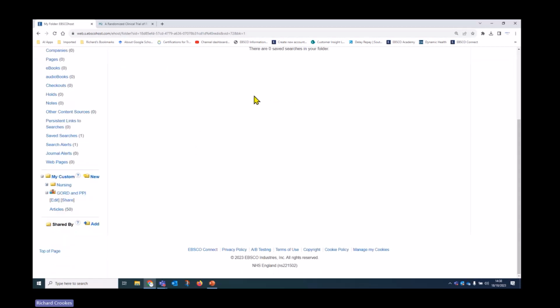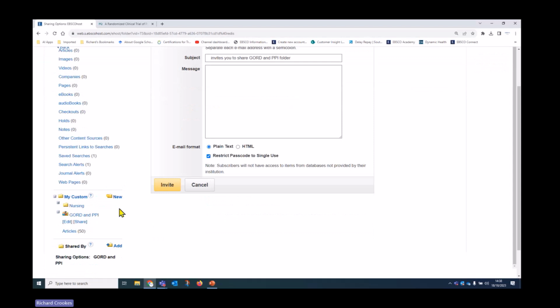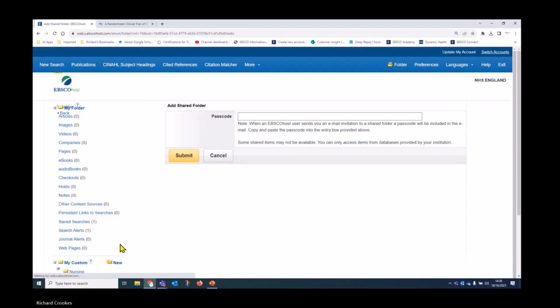And in terms of this, if we go to add, you'll see the kind of passcode that's generated and you'll find that in your email, in your inbox. So essentially, anyone who wants to access read-only content in a folder that they're invited to, they must have a personal folder account.